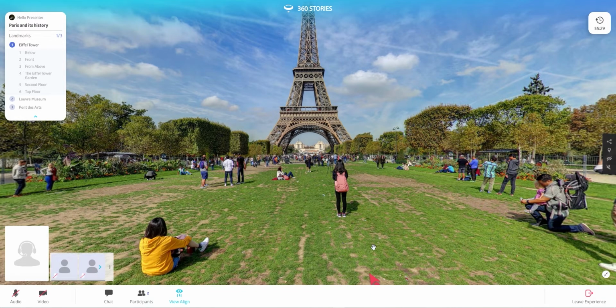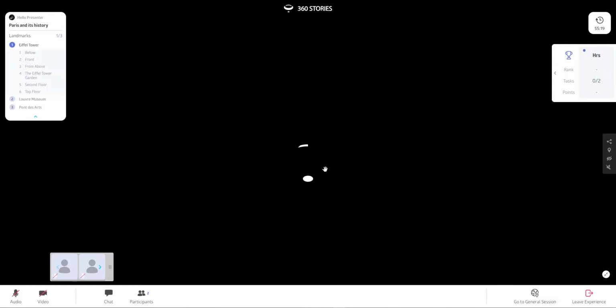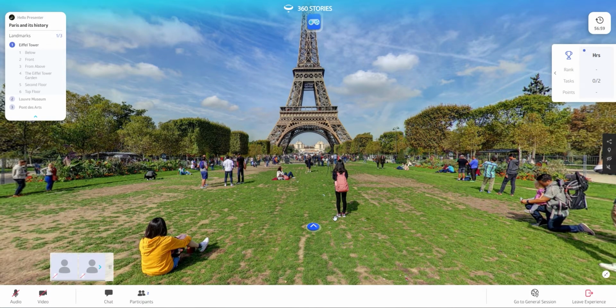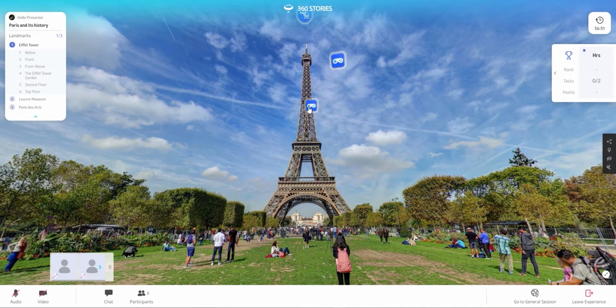After a short introduction, the host will start the groups, and you will be taken to the group session, where you will be only with your teammates. When in the group session, you will see small arrows that will help you explore your surroundings. And then your mission will be to find the game controller icon.